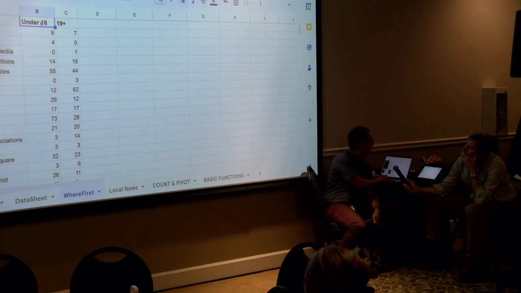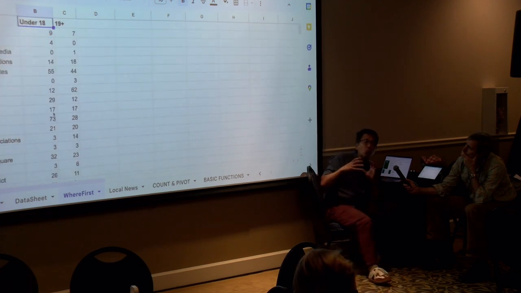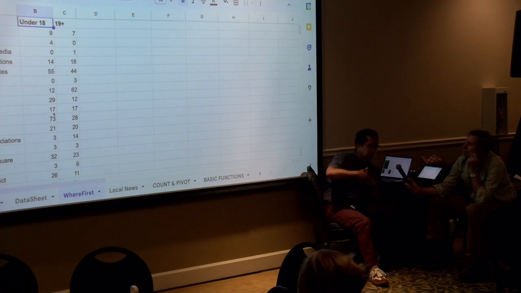And I did the under 18 column versus 19 and plus, right? Non-under 18. So that now I'm looking at this data separately, but it's a little bit more complex because I wanted to use the data that is continuous. It's not just trimmed down to responses 1 to 10. You want to be able to capture all of them.